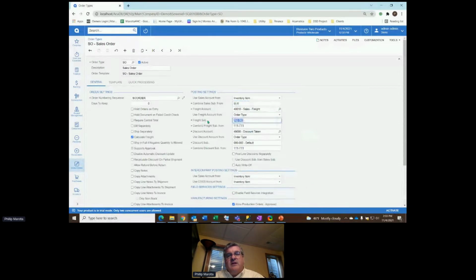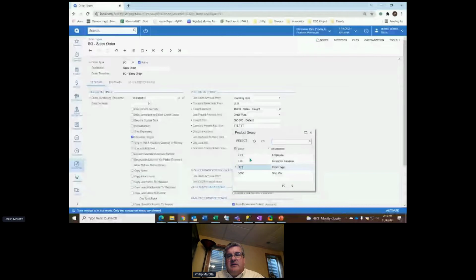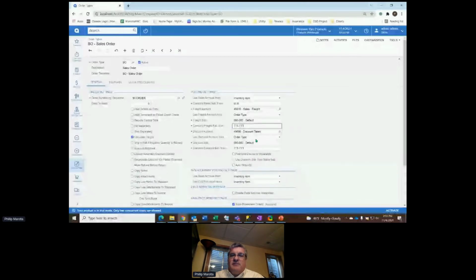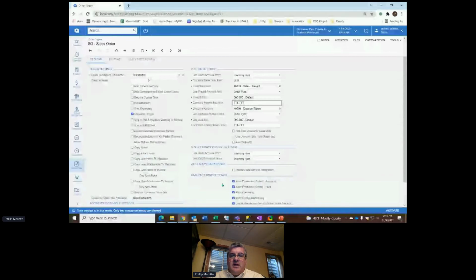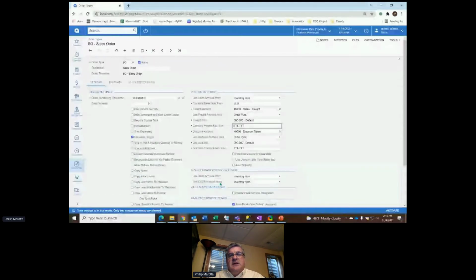Note here for freight, you can default it as well. In this situation, it doesn't make sense to do it at other levels. So you do it either at the employee location or the order type level. All these defaults are set up around the system, and I just want to make sure you're all aware of, hey, if you can get into the sub-account world and line of business world by using sub-accounts, you can really reduce the data entry for users because you can put the defaults in the proper areas.